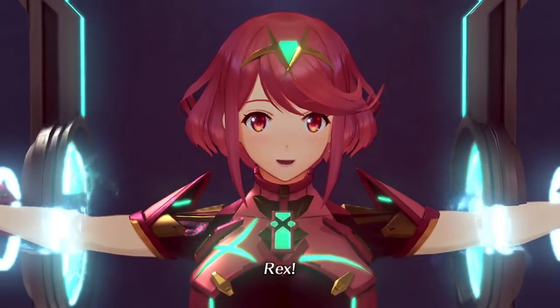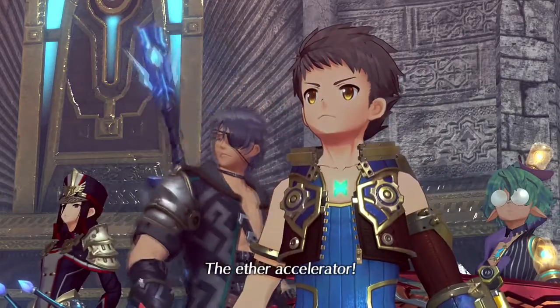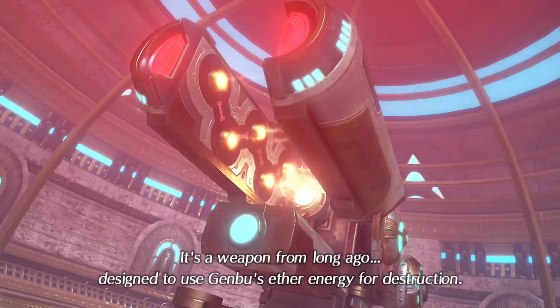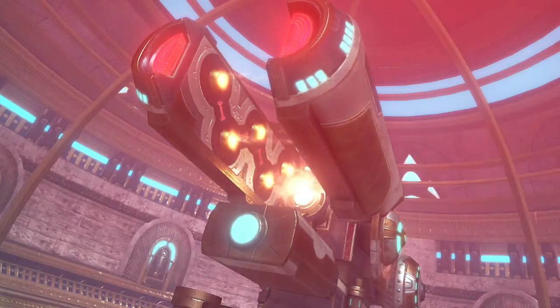Pyra! Rex! The Ether Accelerator. The what now? It's a weapon from long ago, designed to use Genbu's ether energy for destruction. I never dreamed they'd fully restore it.